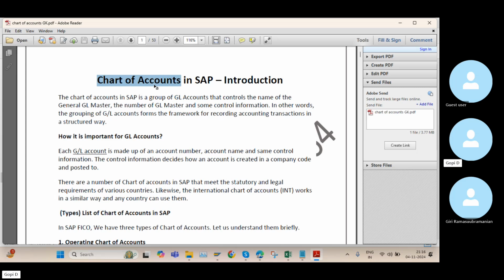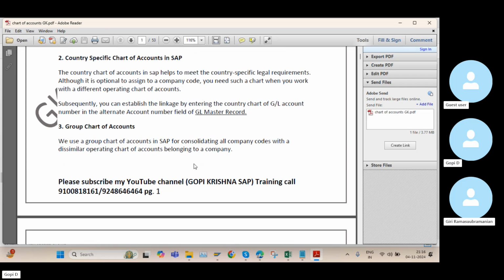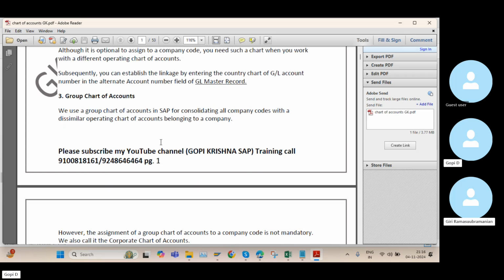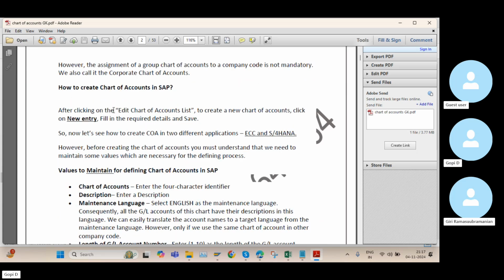As a prerequisite configuration, we need to go with the general ledger accounting in SAP. We have nearly 15 things, but the first one is this one only. Now, in SAP we have the ECC version as well as the SAP S4HANA version. We have heard this term many times.